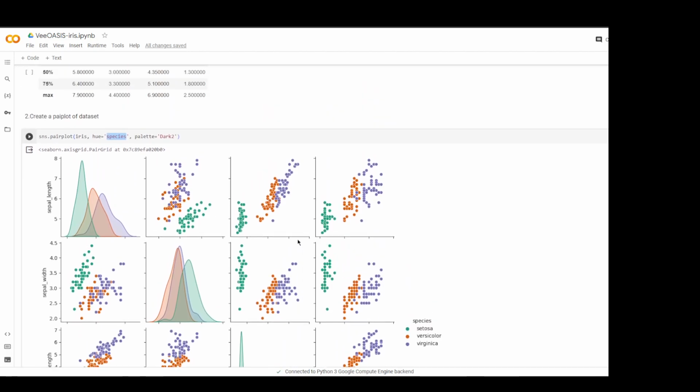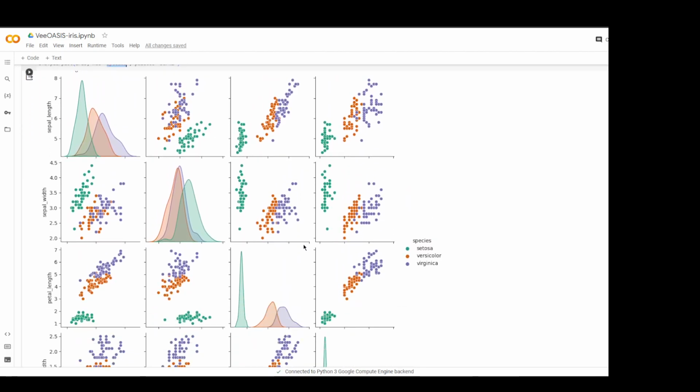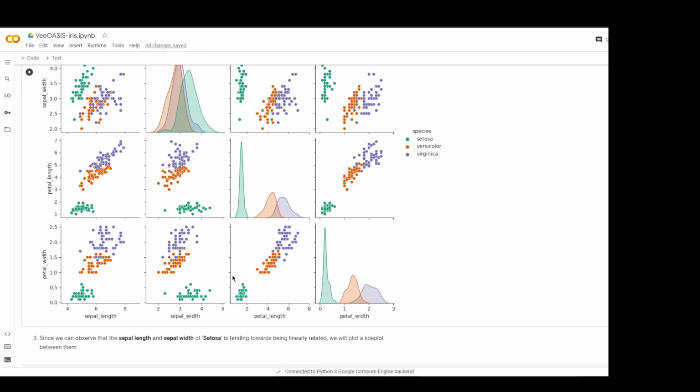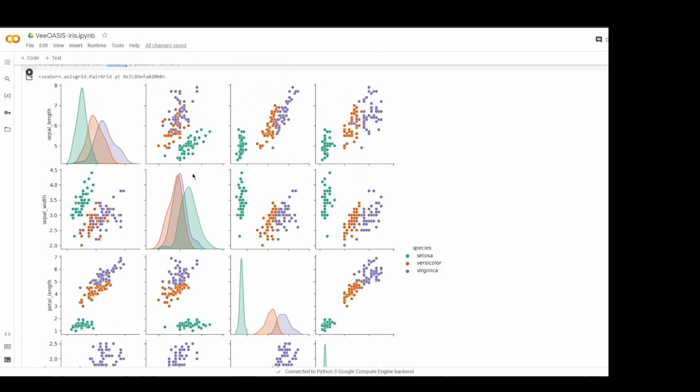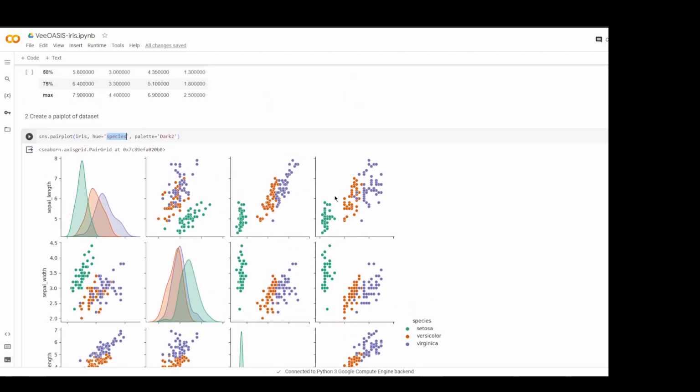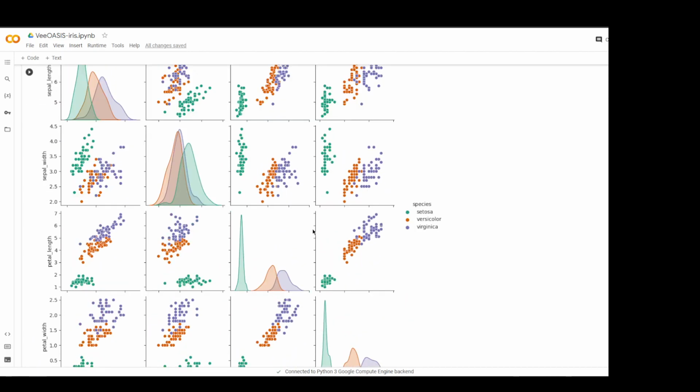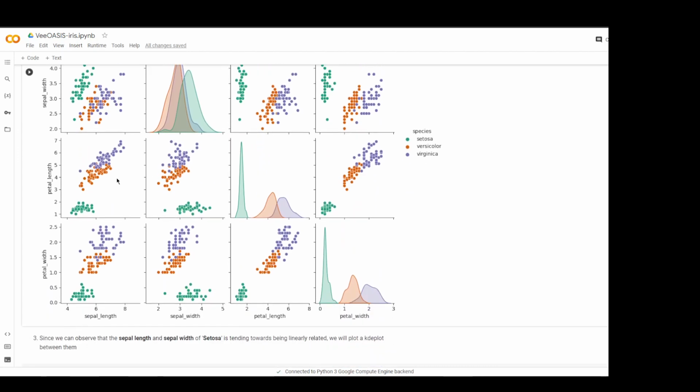In real life, the data is not so categorically different, but here, since it's just 50 instances, we can see that it's getting divided into categories.